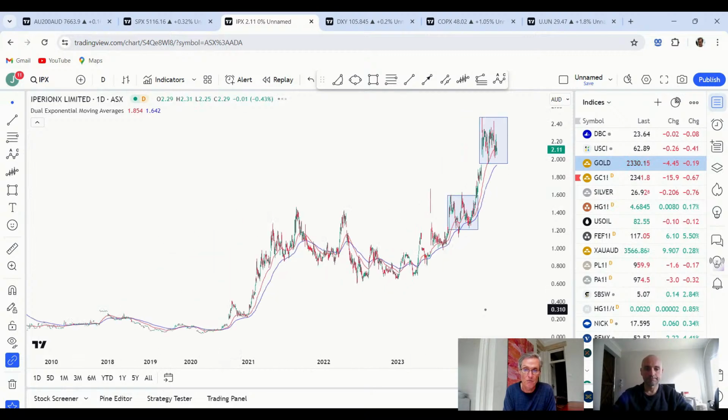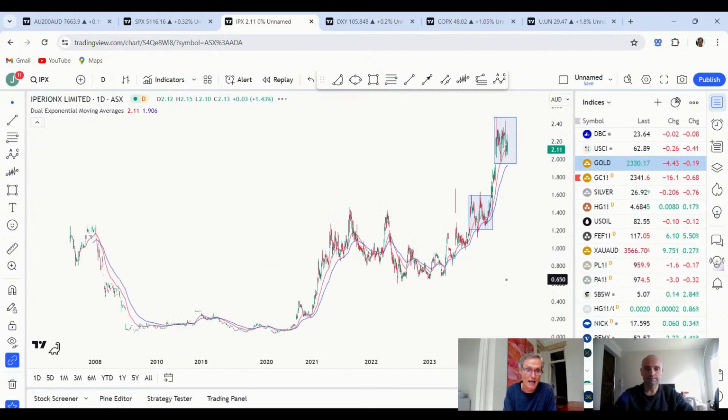Does it play out the same way? So it's up at all-time highs, and that puts a lot of people off. They go, oh, well, the stock's at all-time highs, it's due for a fall. But stocks at all-time highs, they're there for a reason, and often they'll make new all-time highs. All-time highs tend to follow all-time highs, until some point where it doesn't, but who knows where that is. That could be many months into the future.